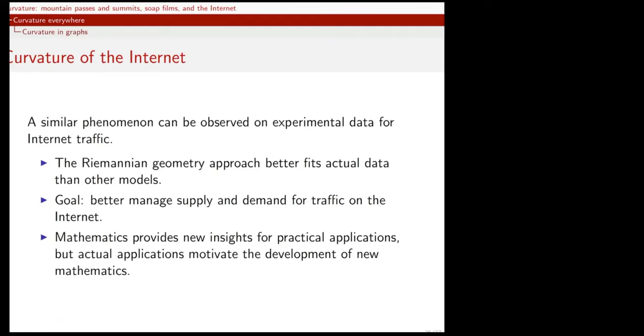Oh, there is another type of graph, by the way, which I forgot to mention. That's the Los Angeles freeways. Again, here it's not information that travels through the graph, it's cars. Clearly it's a problem that civil engineers can be interested in, but it's a problem of traffic on the graph, so it's very similar. And clearly in Los Angeles, we know that it's really important to avoid traffic jams. And when you build new freeways, there is this well-known phenomenon that sometimes when you build an additional freeway, the traffic jams increase instead of decreasing.